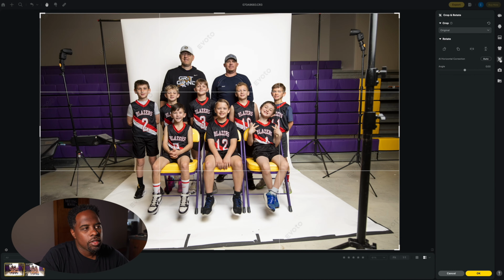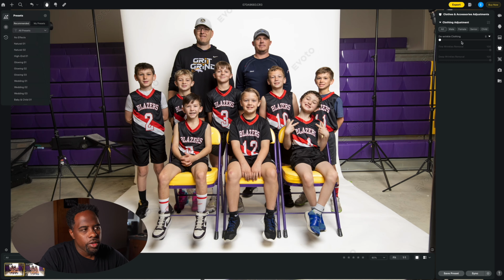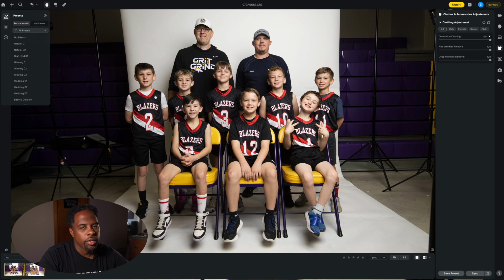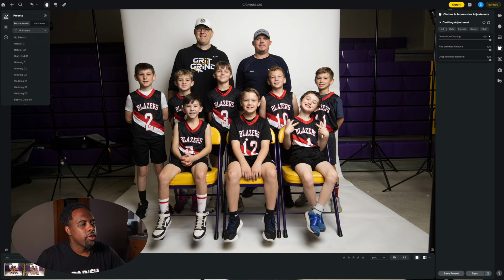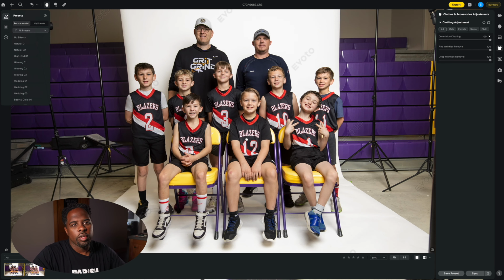Next thing I'm gonna do is come to this cropping tool. Oh, we could go and de-wrinkle their clothes. Their clothes aren't that wrinkled, but watch, I'll show you. You can see how the wrinkles have disappeared somewhat. See how they got these wrinkles up here? When you do the de-wrinkle, it takes a lot of it out. Now you have to be careful with it, because if you're doing it with females, sometimes it just makes them look like a parachute. But for this instance, it worked out great. It just kind of removed a little bit of wrinkles.